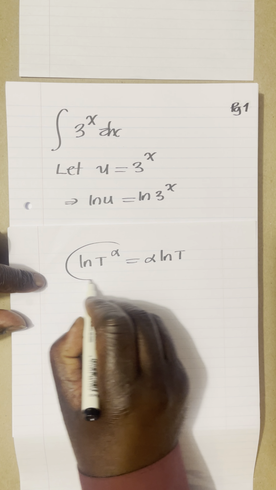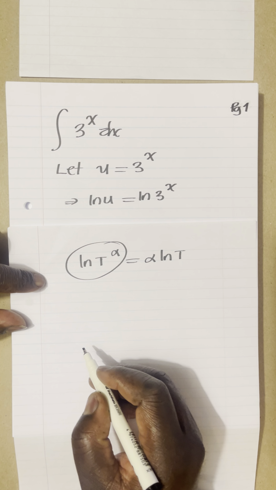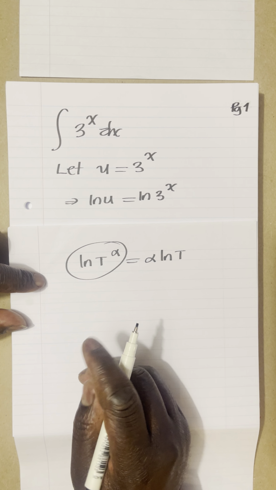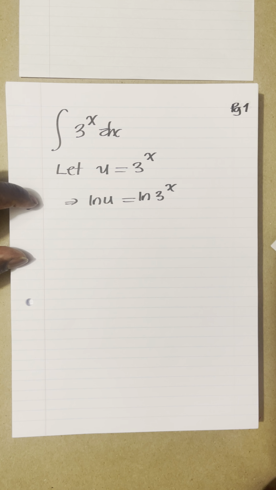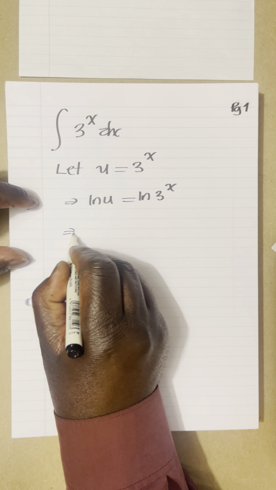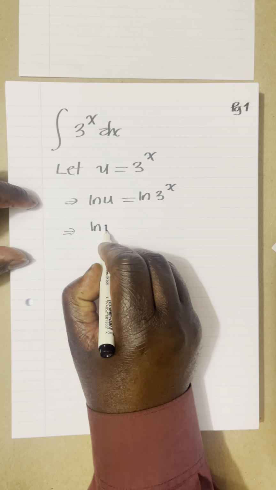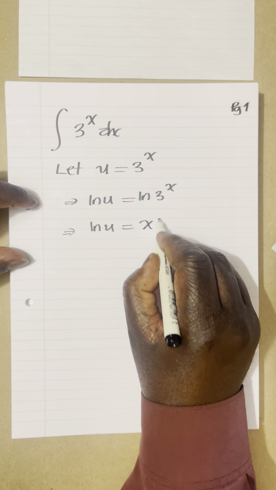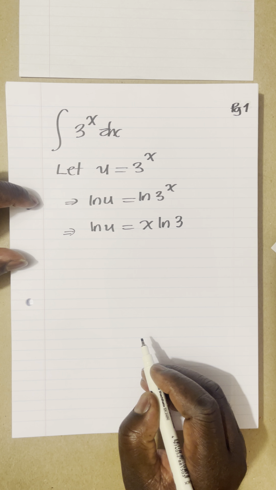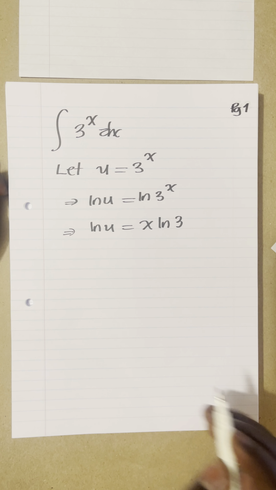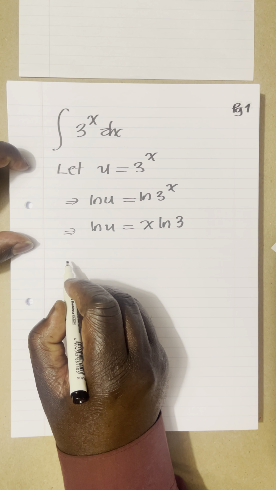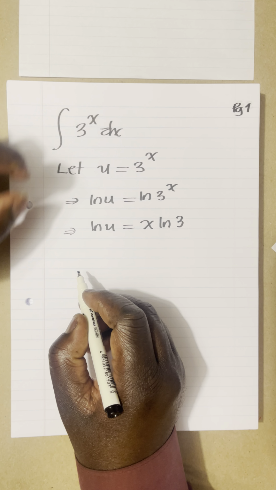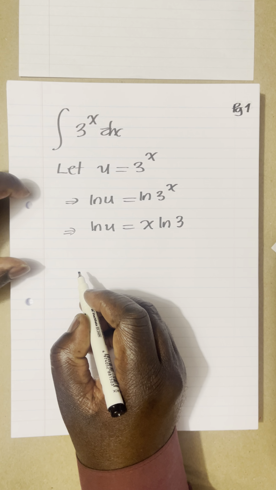Now, if you look at this expression here, what you see on the right-hand side, this form is that form, which means I need this form here to get to the answer. So now we're going to have to say this implies the natural log of u is equal to x times the natural log of 3. Fantastic. At this point, I have to differentiate both sides with respect to x. The reason why we do that is because we have dx there. So we need to have an expression in terms of dx.